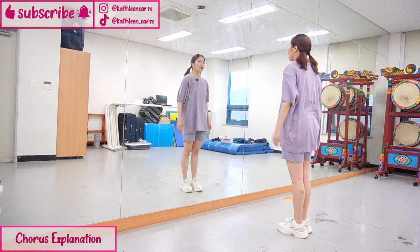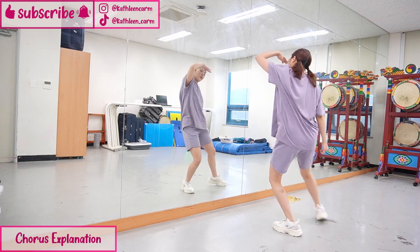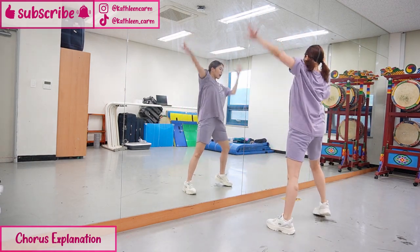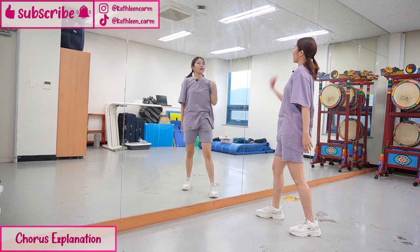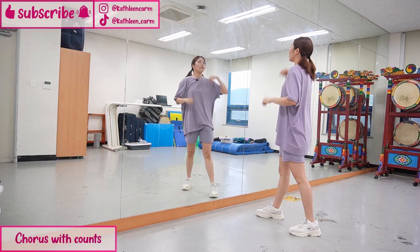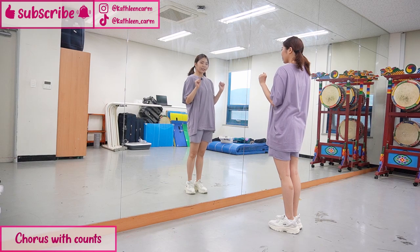Let's try it again from the heart. So a, one, two, three, four, five, six, seven, eight, and can the sugar pop, and left, right, and open, close, tonight, and we finish everything. All right, so let's try it again from the beginning, from one, two, three, let's go until the end with the counting. But if you want to try it with the music, you can check out the slow music tutorial.